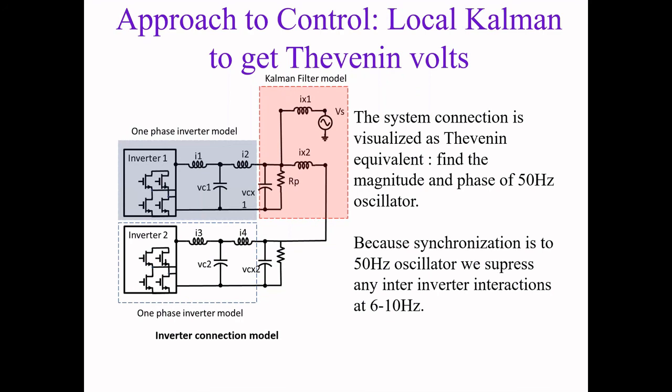So two stages. And because we're using a Thevenin model, we can force this model here to be close to 50 Hertz. And so any voltage we infer will be pure 50 Hertz and is much less likely to be interfered with by this other inverter. Typically, the phase-lock loop oscillations were in the range of 6 to 10 Hertz, and the Kalman filter model tends to force this representation to suppress any of these other oscillation frequencies.